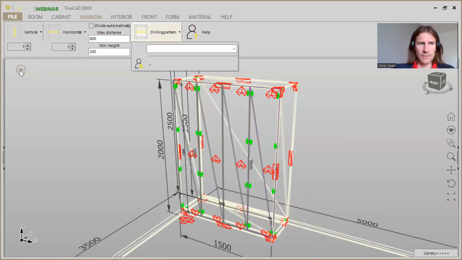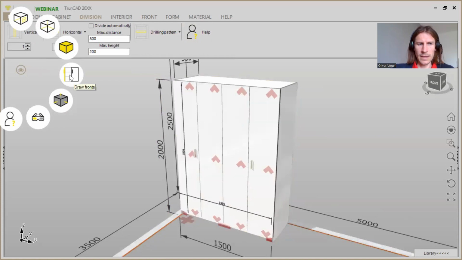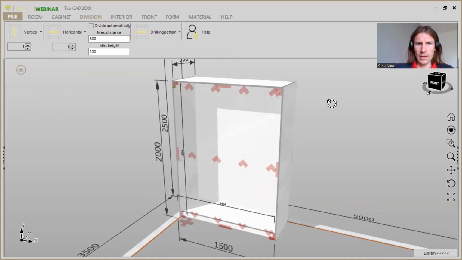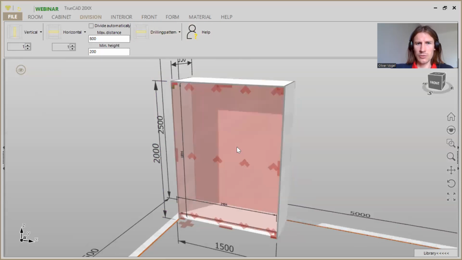So I go back to the rendered view, and here I draw the fronts, hide it, and now we are choosing our WingLineL top drilling pattern, and we drag it and drop it in here.